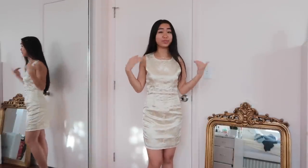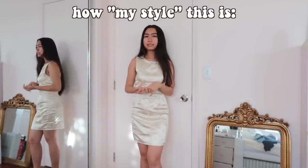I feel like I don't see a lot of dresses in this style, but I definitely think it's on a comeback. It would generally be more of a boyish cut, but when it's paired with a super feminine fabric, it looks really cool with the juxtaposition. I really like this piece because this fabric is so me. I would probably give it a 7 on how close to my style it is. This print is super me, so it gets a 5 out of 5, but I usually wouldn't pick this cut or something that looks a bit more formal.